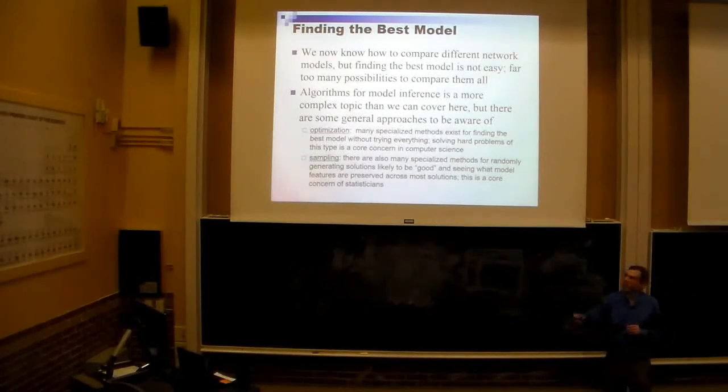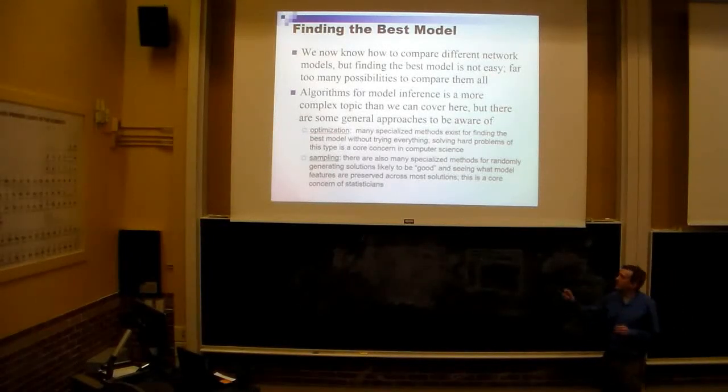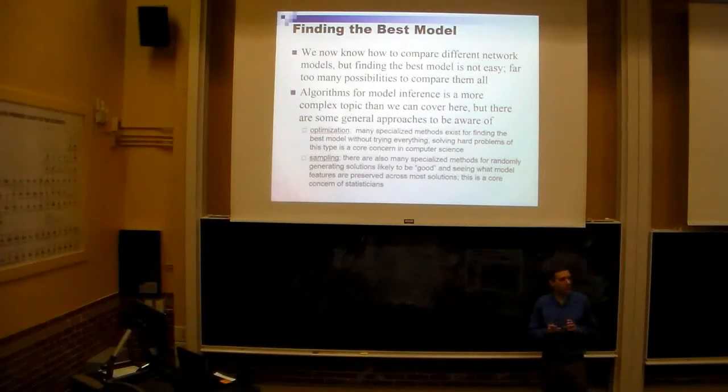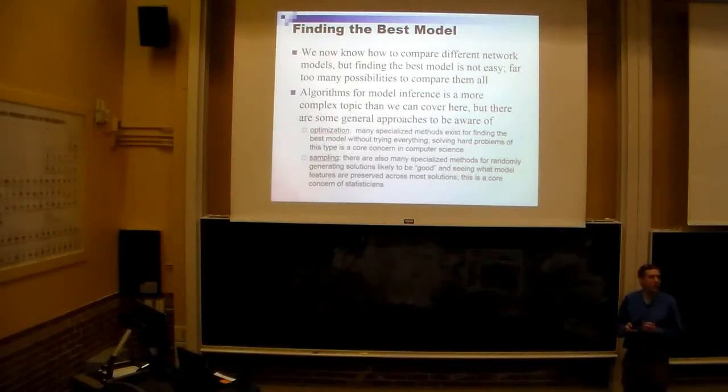To a large degree, machine learning is kind of the intersection of computer science and statistics. So if you were taking a more advanced machine learning class, you'd be likely to learn a set of methods that covers both of these possibilities and learn a bit more about which methods might be appropriate for particular problems and why you might favor one method over another for a single given system.